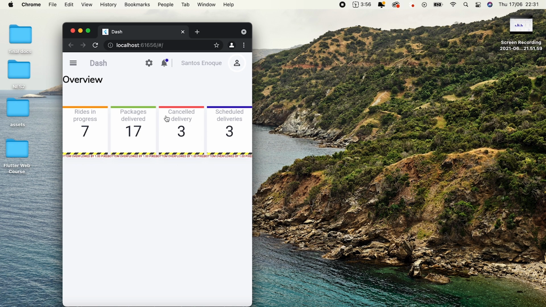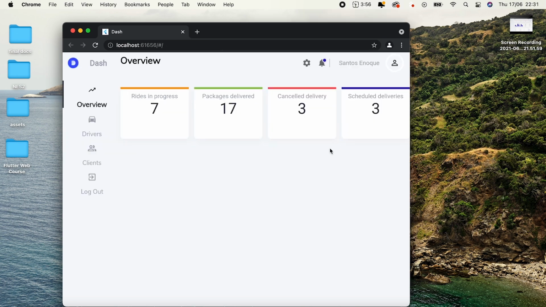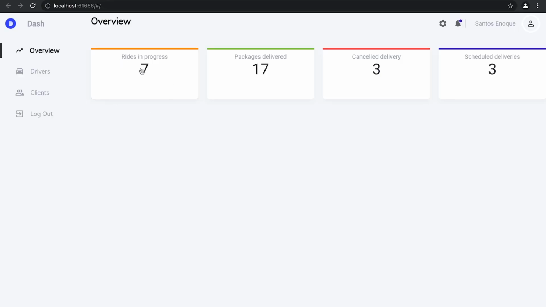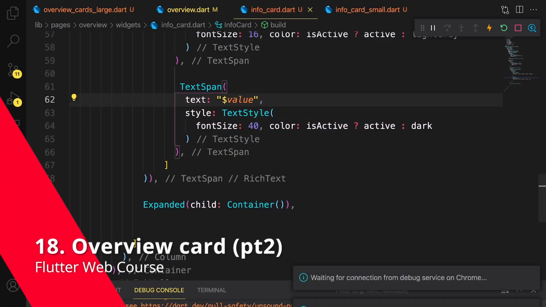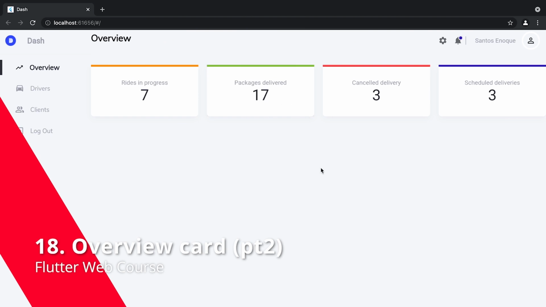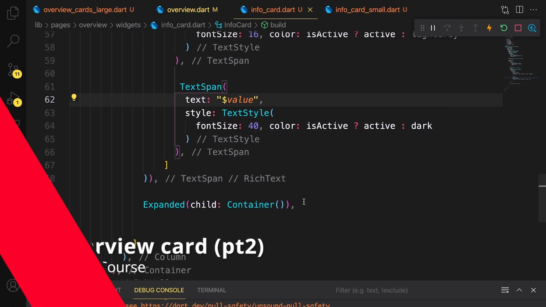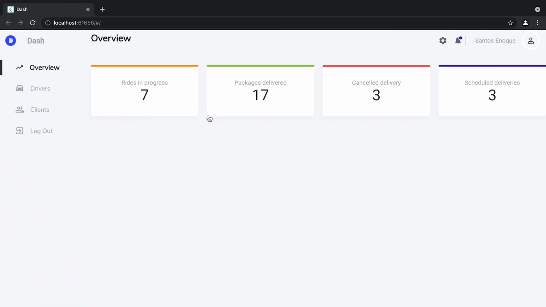now we have a problem. So we have to make sure that these cards are able to adjust, and let's do that now. These items are not centered as well. To fix that, just remove this. Here we have it. Now let's make sure that this can adjust to medium screen sizes and small screen sizes.